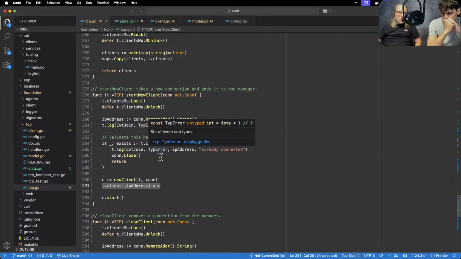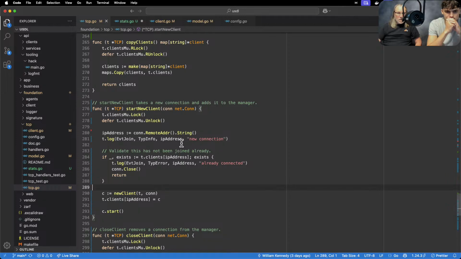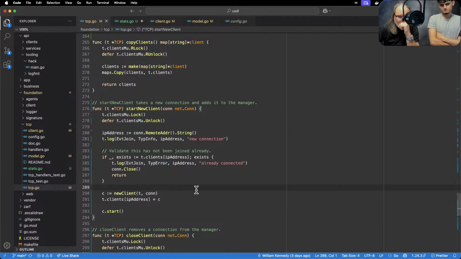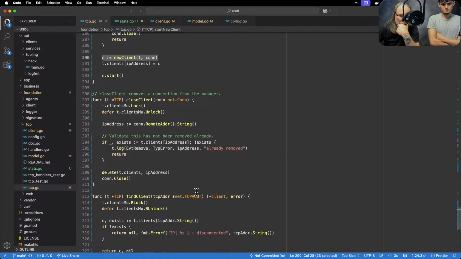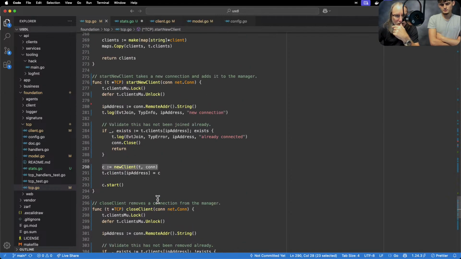But we also had to do the lookup here, didn't we? So there are a couple of things going on here. We have to validate if it exists before we create a new one. So we could change the logic of this function to say find client, and then if it doesn't exist, do that. But now we've got locks and unlocks going on. It would be the only way to do it, though. So we would do a find, then we could do an add.